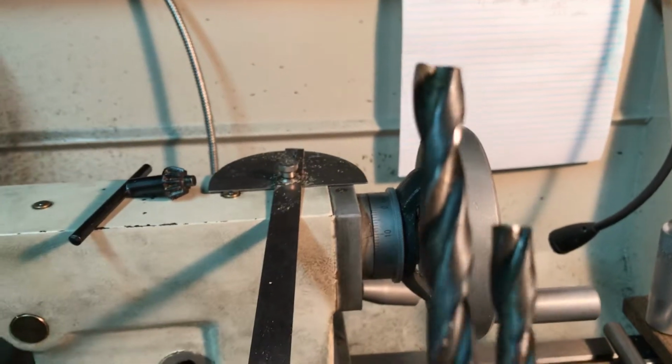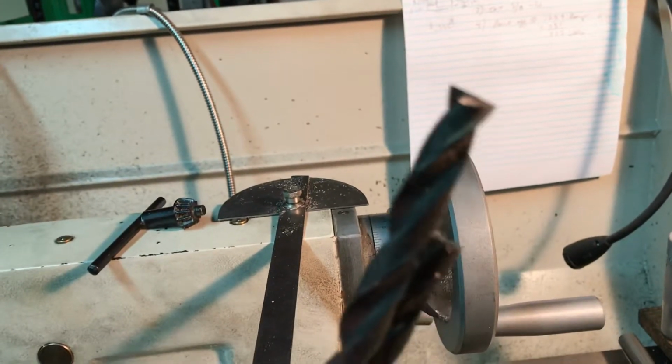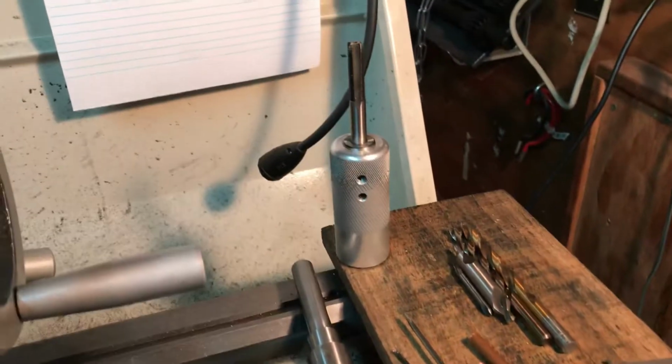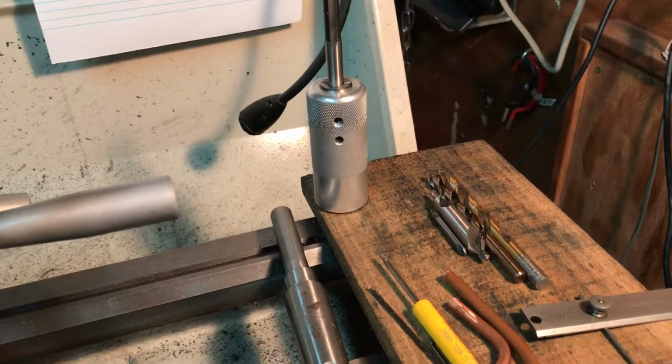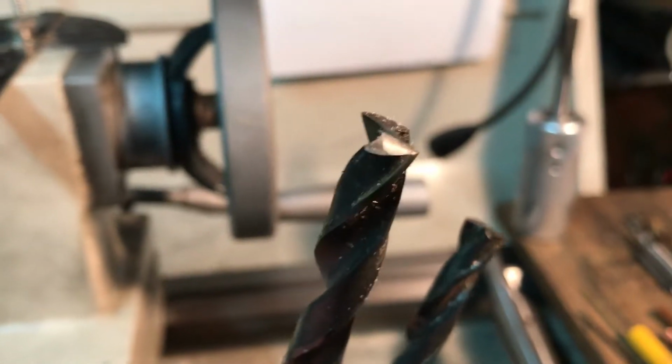Hey folks, just a footnote here about flat bottom drill bits. I know I mentioned, when I was showing my arsenal lineup to make the brass nuts in my last video, that I had cut off a flat bottom drill bit. Sorry about the camera work folks, I'm trying to do this while holding a cell phone.